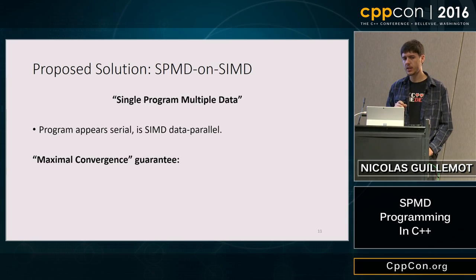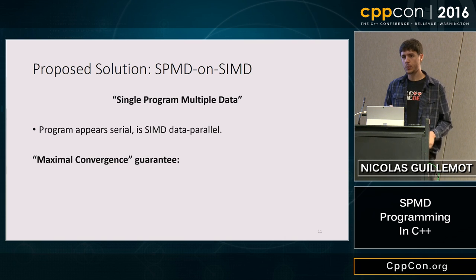One of the things that's really nice about it, that you'll learn to appreciate, hopefully, is that with this design, you get what they call maximal convergence. And what maximal convergence means is, let's put it this way. Earlier, I told you that you should see the code being run as four instances of the same program running in parallel. And you could implement that with four POSIX threads. If you want to run a function four times in parallel, you could just spawn four threads, run the same function from the four threads, and that would work.